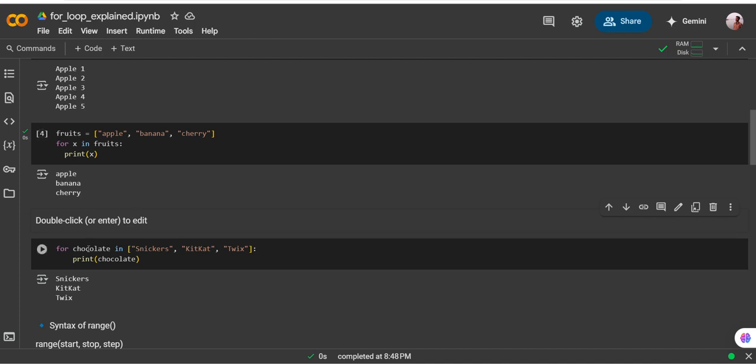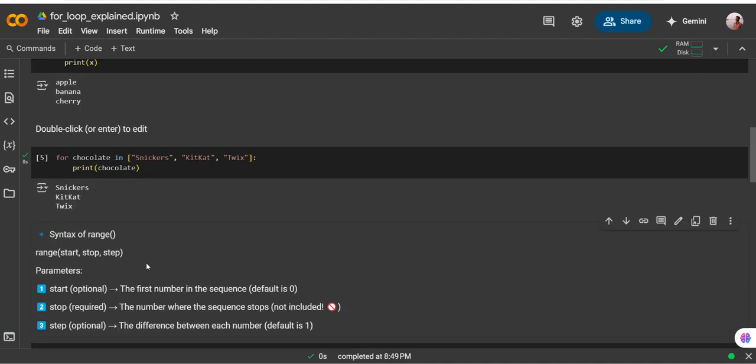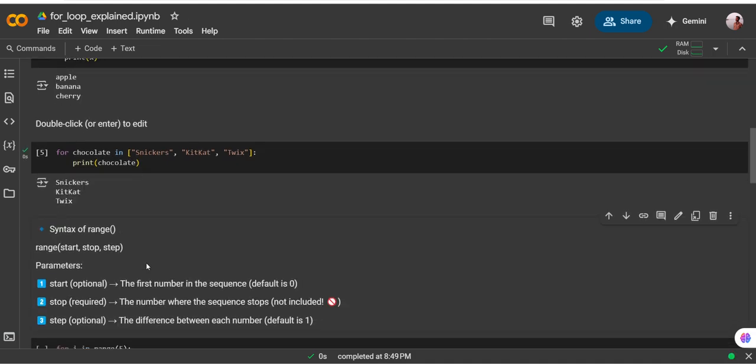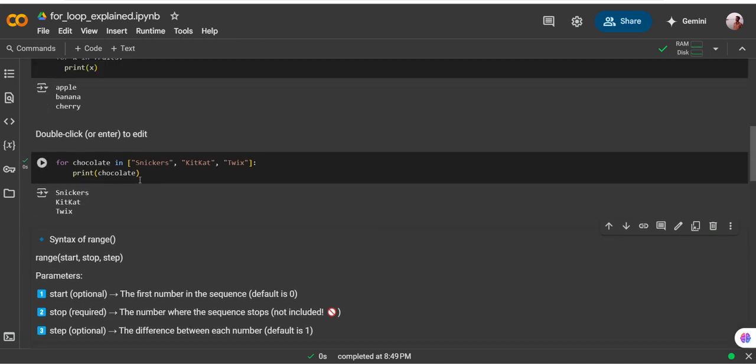And if you want to pass a list without storing it in a variable, you can also do it like this. I don't store it in a variable, I simply pass the whole list. I will get the same result, like over here. Okay, you can also pass a tuple, no problem, no issue.